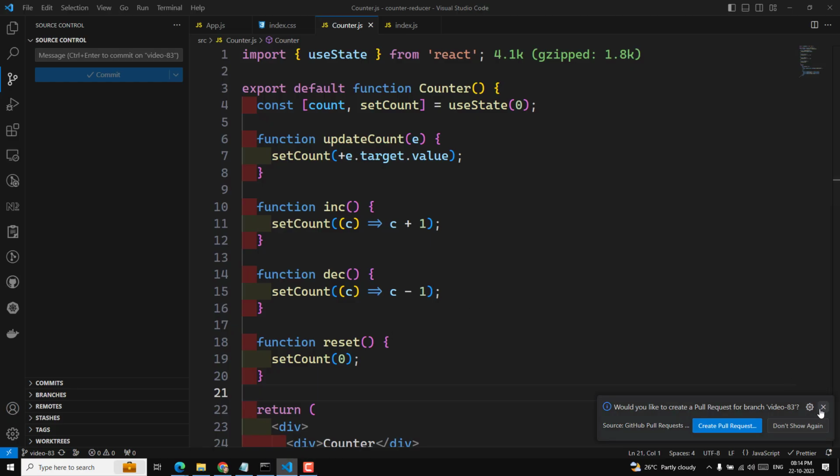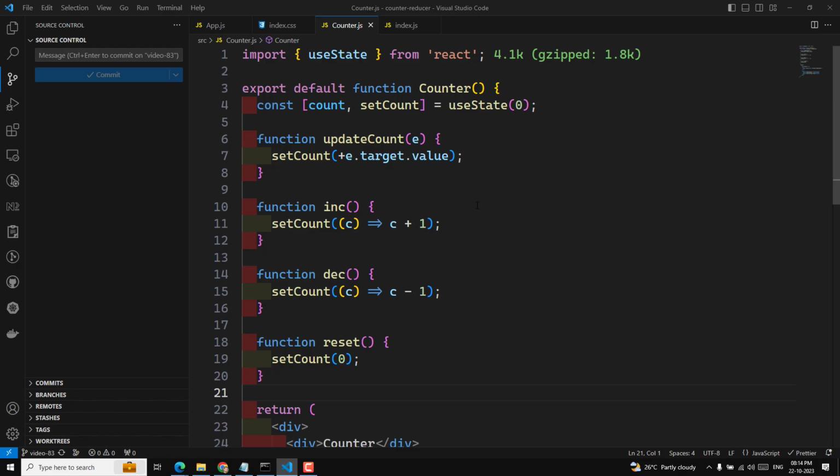So in the previous video, we implemented the counter example using useState, which we have learned, since we know about hooks, right? We know about the useState hook. Using that useState hook, we implemented the counter. Now it's time for us to use the alternative solution for this, that is useReducer. So in both ways you can do it. You can do it using useState, or otherwise you can do it using useReducer also.